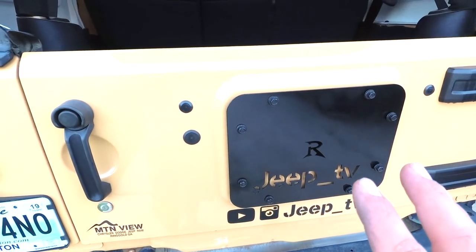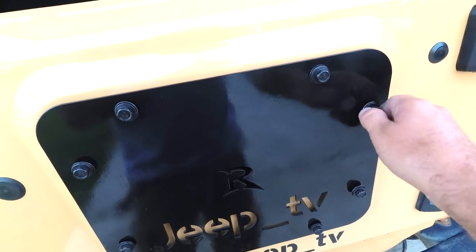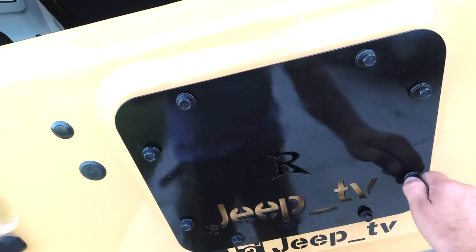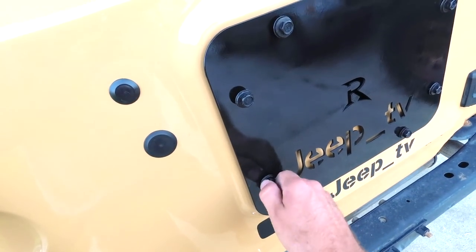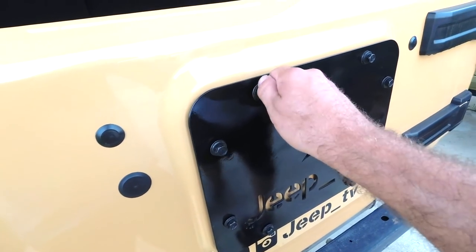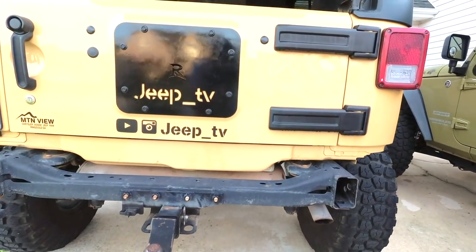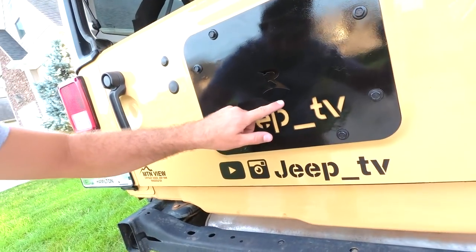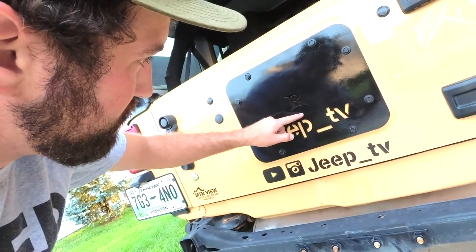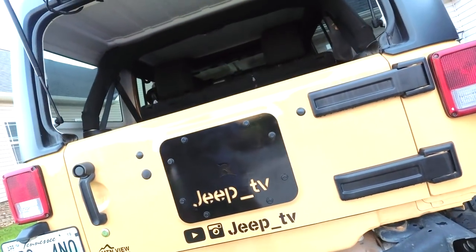The washers are in there — little rubber washers — put all the way around. We're going to go ahead and set the plate on and do everything hand tight. You could use a drill with an adapter, which I was going to do, but I forgot my drill at the office. Alright guys, that is what it looks like. The bottom of the opening is right below this R. I've got two-and-a-half inch letters, ten inches wide — that's probably about the max you can get on there.